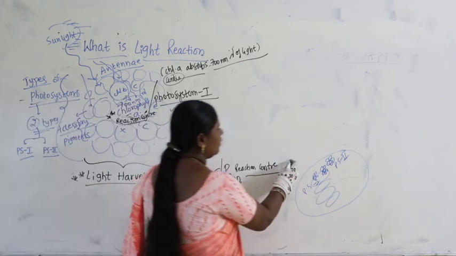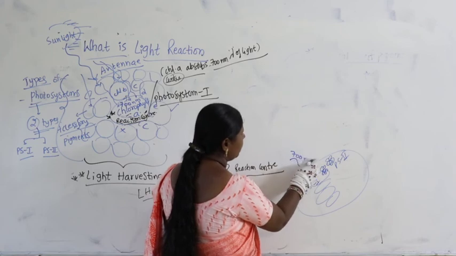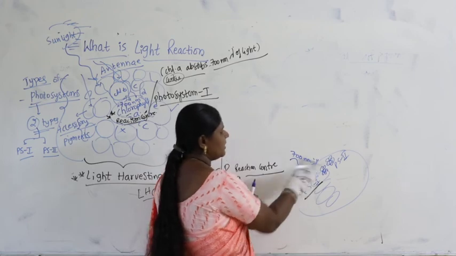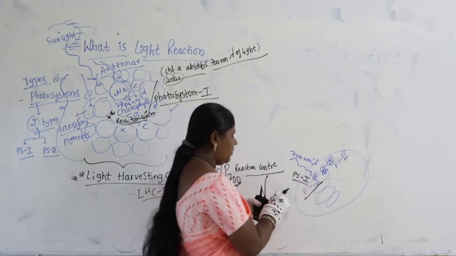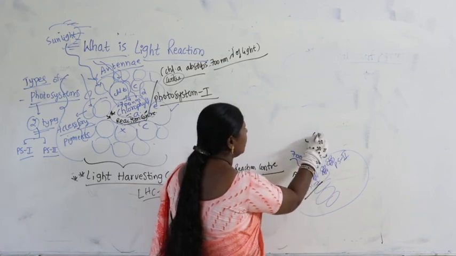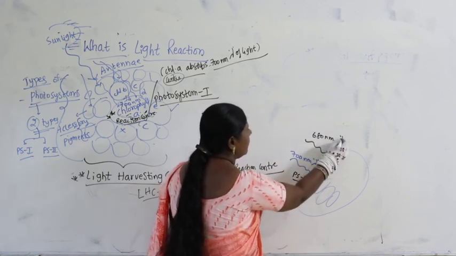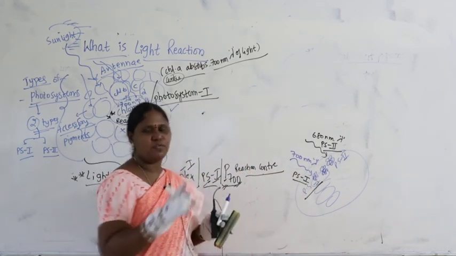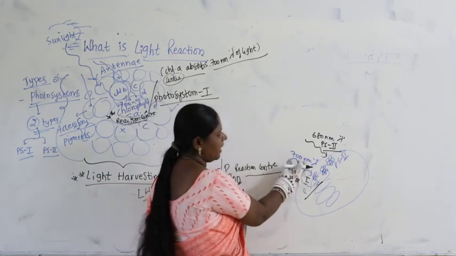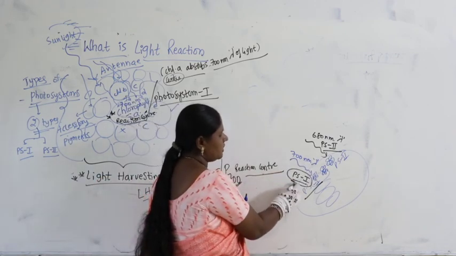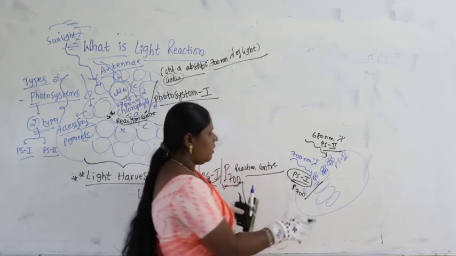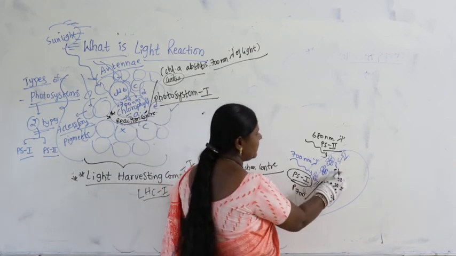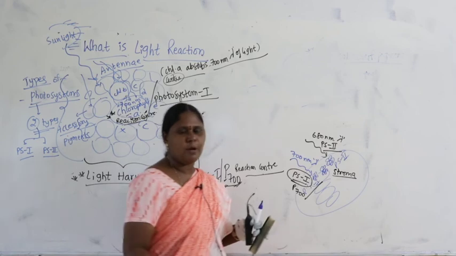If it absorbs 700 nanometers wavelength of light, then this is called photosystem 1. Suppose just beside it you find one more photosystem. If it absorbs 680 nanometers wavelength of light, then it is called photosystem 2. What is the difference? The absorption of light. If the absorption is 700 nanometers, it is called photosystem 1 or P700. Suppose on the chloroplast we have so many photosystems, on the thylakoid, and we find some of the photosystems in the stroma also.